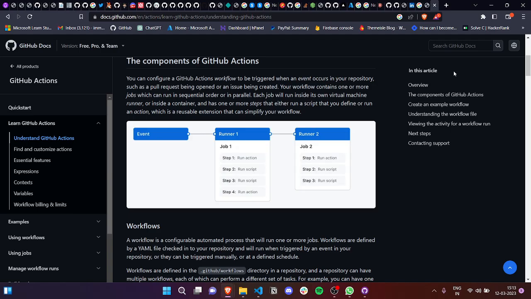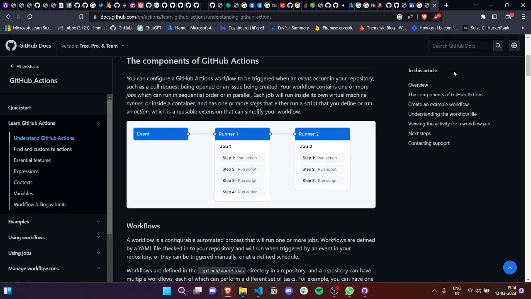We call this complete action of building, testing, scanning, deployment and integration a workflow. We write the workflow using YAML files, which look like JSON files, and it will run particular steps, runners or jobs when an event is triggered.